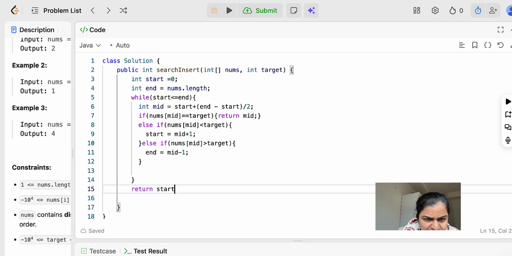That makes sense. So once the while loop is complete, here I have to return the value, right? It should be the start, because the first index is where the insertion position is, that's where we have to put it, not in the ending.